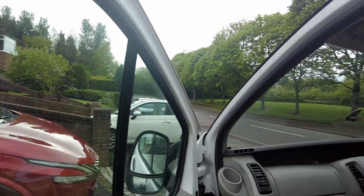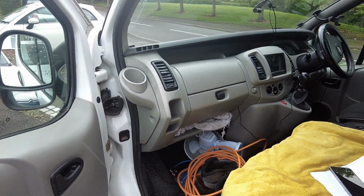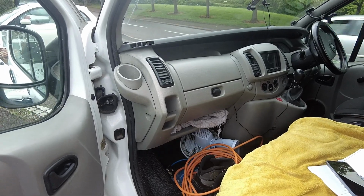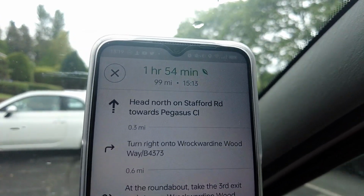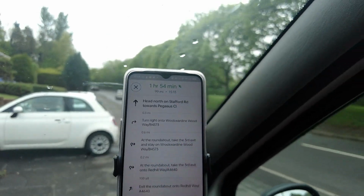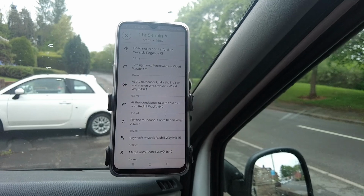So bearing in mind, if you are going to a campsite, the hookup leads are essential bits of kit. So we're just going to make sure we have them. I've got 2 because last time it was too short. Anyway, let's get down to Milton Keynes. Well, according to Google Maps, it's 1 hour 54 minutes and 99 miles. I do know the way there, so I don't really need to use the sat nav. So let's get down to Milton Keynes.